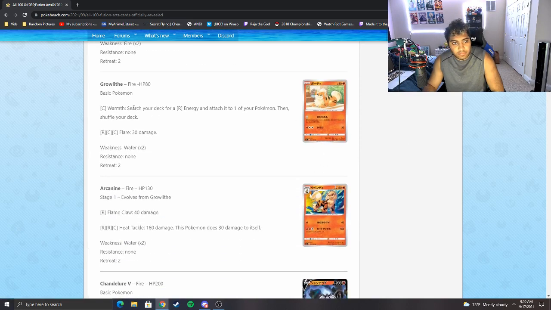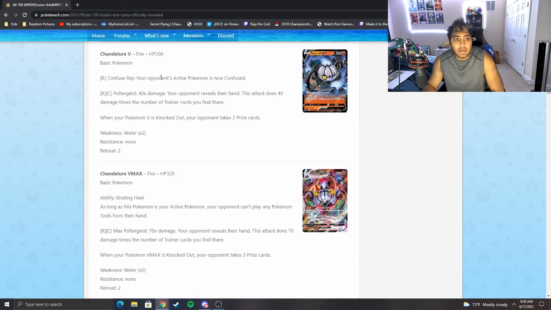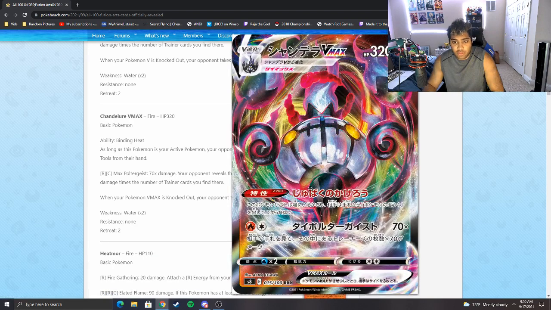Growlithe accelerates a fire. Arcanine, nothing crazy. Chandelure, it's got Baby Poltergeist 40x, which is, I think, pretty good, because you're probably always hitting for a minimum of 120. So it could be really good. And then Binding Heat is no tools, which doesn't really make a difference, in my opinion. And 70x for Max Poltergeist.